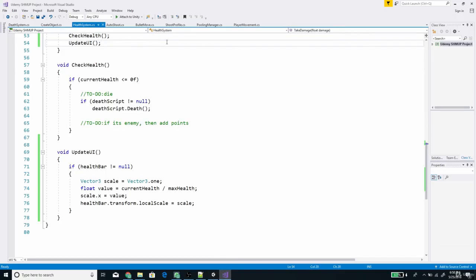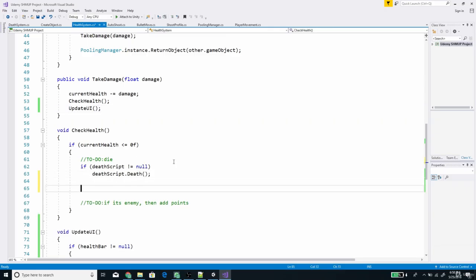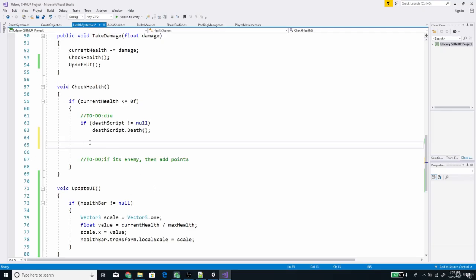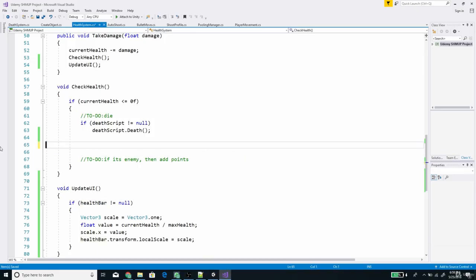So here under the health system script and under the check health method, we can add a code inside the if current health is less or equal than 0. And here we can just access the health bar and access the transform and then parent and then game object and then run the set active method and set its value to false. And we need to access its parent here, because if we go back to Unity, we see that the health bar object is basically the child of the health bar background. So we want to actually disable the health game object, not the health bar. Or there is a better way. So I'm going to delete this code here.